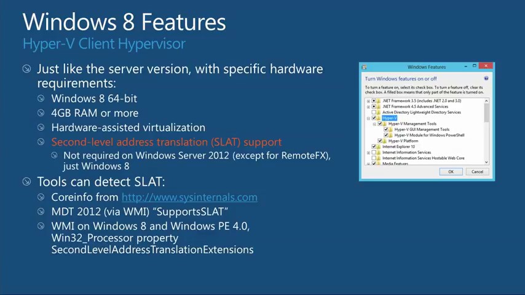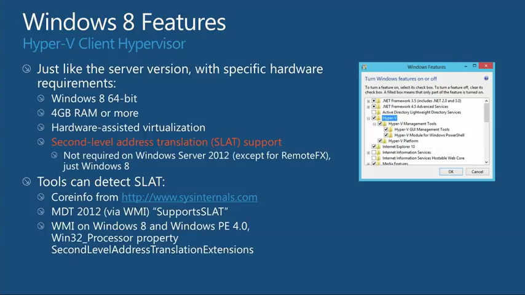It requires hardware-assisted virtualization, which is pretty well standard on hardware today. And lastly, it requires second-level address translation. That one's a little bit more of a gotcha. If you take some older devices that are out there, they may not have this hardware support to be able to run Hyper-V well.